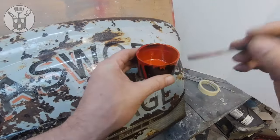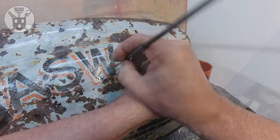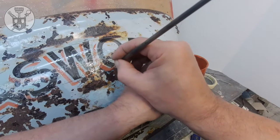Note how little paint is loaded onto the brush here. Just enough to stop it dragging. But if it does drag, this can also be used to the advantage of the overall distressed effect.